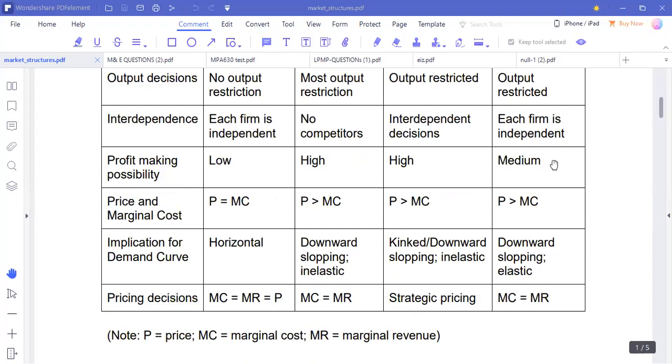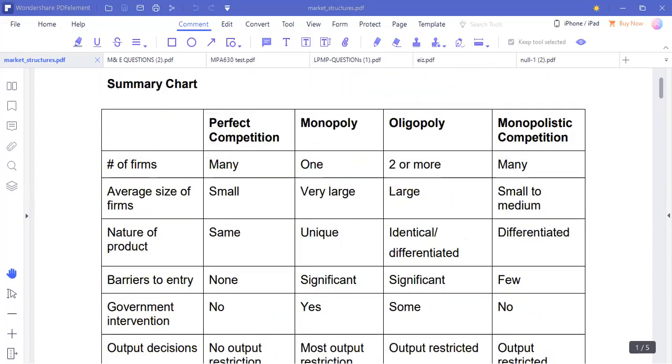Lastly, we are dealing with a monopolistic market. We are looking at markets where firms produce differentiated goods. What should come into your mind is differentiated restaurants, etc. In this market structure, there are many firms, and SMEs are predominant. Their size is small to medium, and the goods here are heavily differentiated. The term we use is heterogeneous.